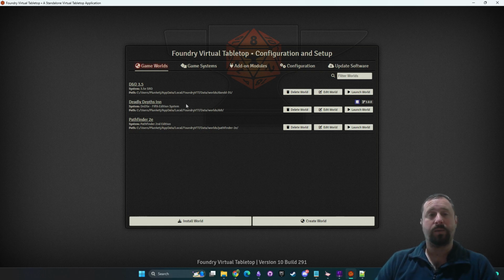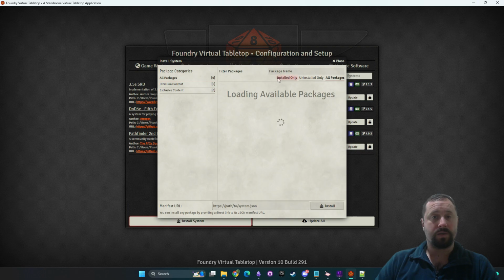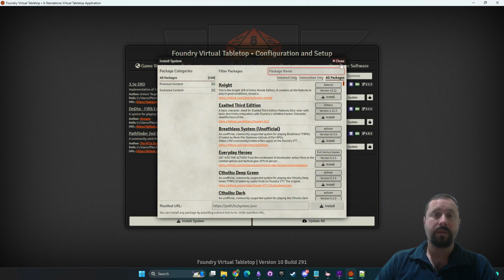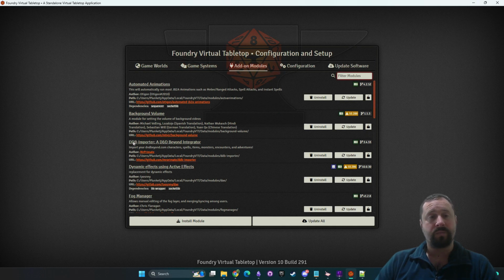If you're new to this tool, well, basically worlds are kind of like Obsidian vaults. Alright, it's kind of like your instance where you have a selection of stuff that you're obviously storing in one single place. We've got game systems over here. I do recommend you go ahead and install the D&D 5th edition game system. Alright, so you can just click on install systems and pick them from the list. Alright, there's a lot of support for different systems, but really what we need to do here is go to add-on modules, and we need to install this DDB importer.